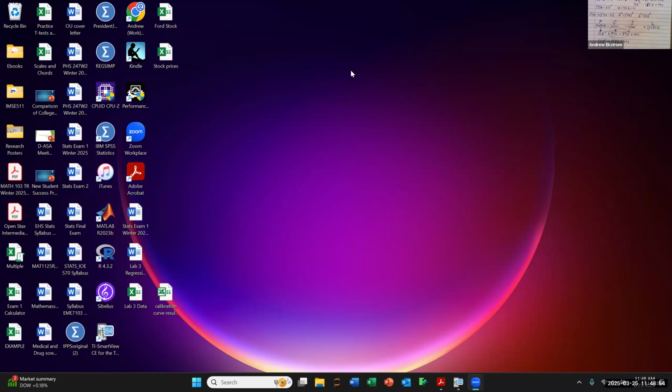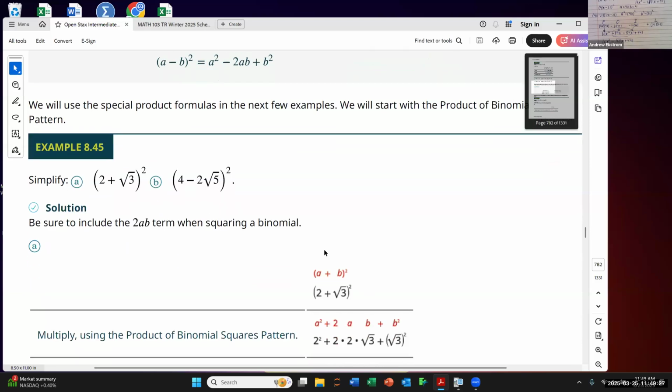And again, FOIL works with all of these. The special things that they show you only work at special times. Kind of like the quadratic formula that I showed you guys. It works on all quadratics. Are there easier ways to do some of the quadratics? Hell yeah. But if you can't remember how to do it, or if you can't figure out how to do it using a simpler method, by all means, use the quadratic formula.